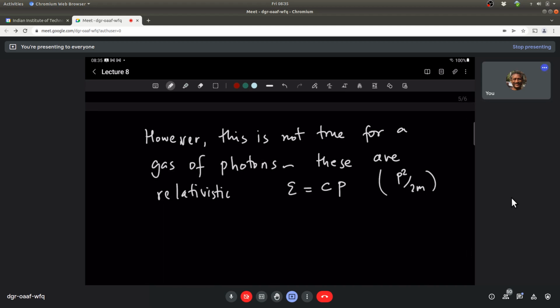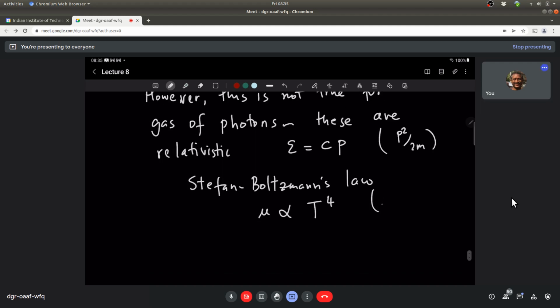Okay. So here, you must know about Stefan-Boltzmann's law, right? Which says that the energy density u, little u so that I don't confuse, U by V, is proportional to what power of T? Fourth power. Okay. And the constant is called the Stefan constant or something like that, right? Okay. So again, we will prove this.